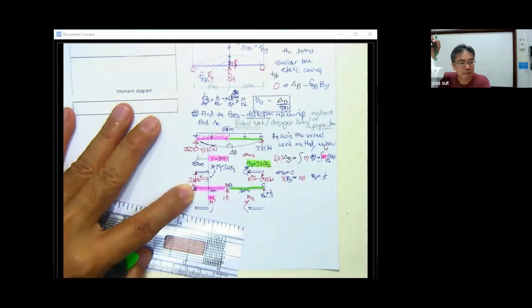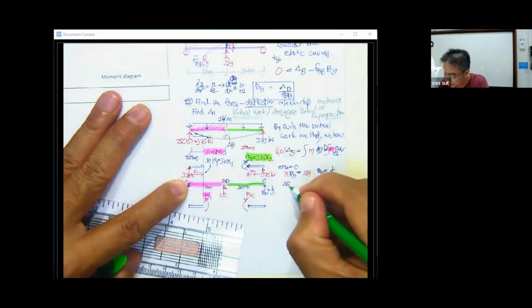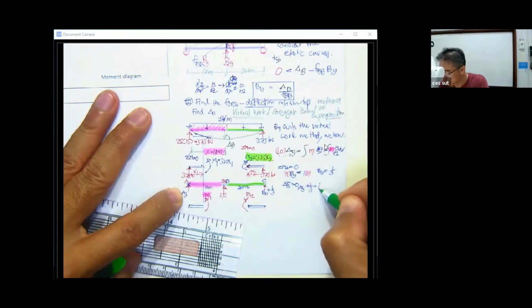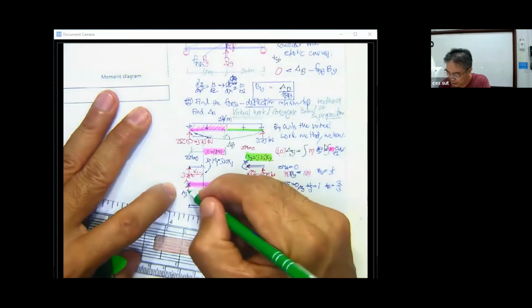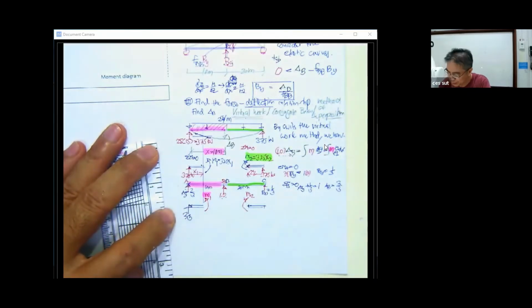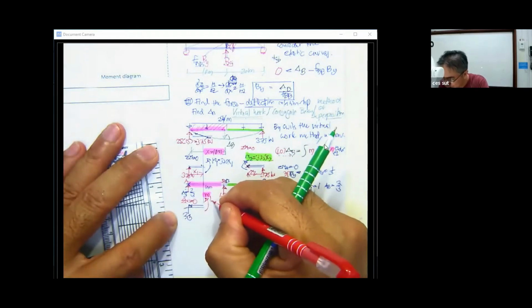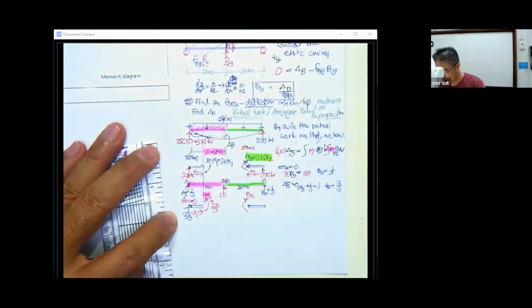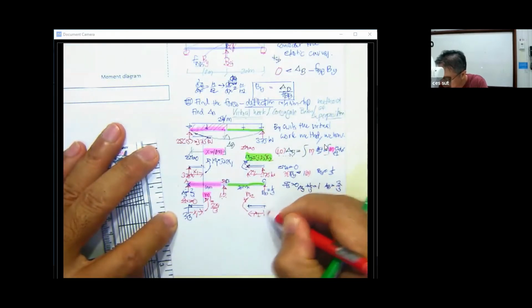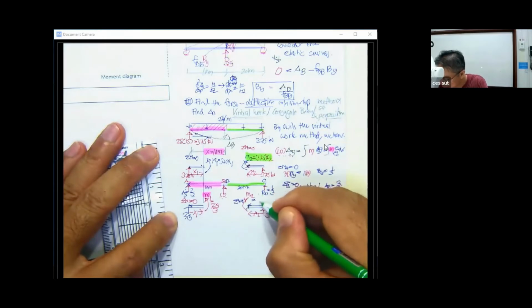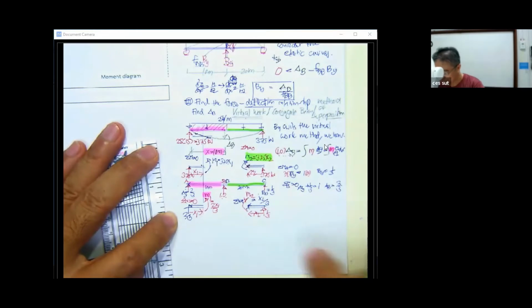Then you do the summation of F sub y equal to 0. A sub y plus 1/3 is equal to 1, so A sub y is going to be 2/3. Then with the summation of the moment equal to 0, your m1 is going to be 2/3 times x1, which is 2x1 divided by 3. Also you will have x2 and this is going to be 1/3, so if you do the summation of the moment equal to 0, your m2 is going to be x2 over 3.